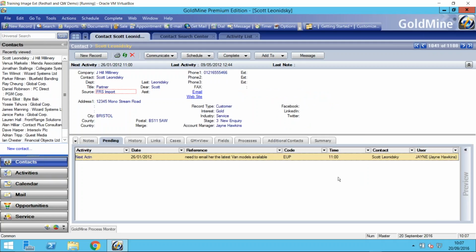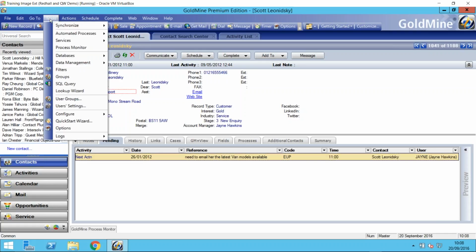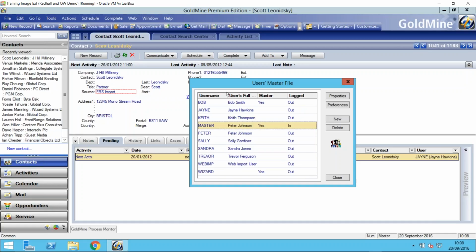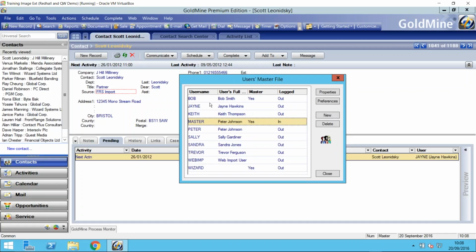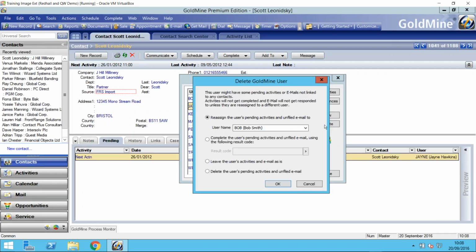So that's that. Now, the other thing that you want to consider is finally removing Jane's login from the system. And again, there's a handy little feature of this process that will again tidy up the system as well. So back to my Tools menu. Incidentally, that Tools menu, not all of your users may see these options here. So down to User Settings. There's all of my users there. So highlight Jane, and then we delete Jane from the system.